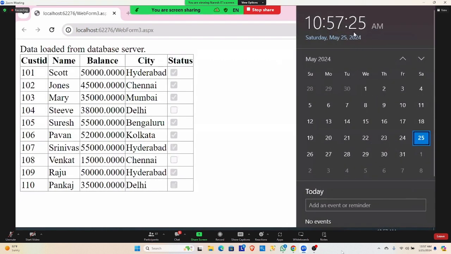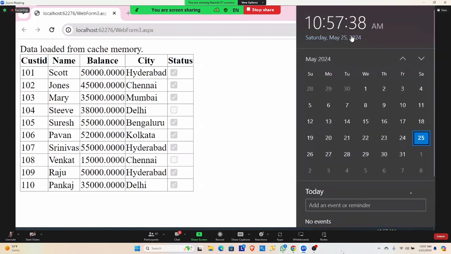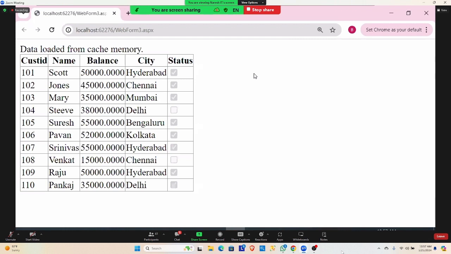The output came at 10:57:23. Okay, the output is cached here. When? 10:57:23. And now 30 seconds means 53, somewhere around 55, this cache gets destroyed. See now, I'm refreshing guys. Where am I getting it from? Cache memory.